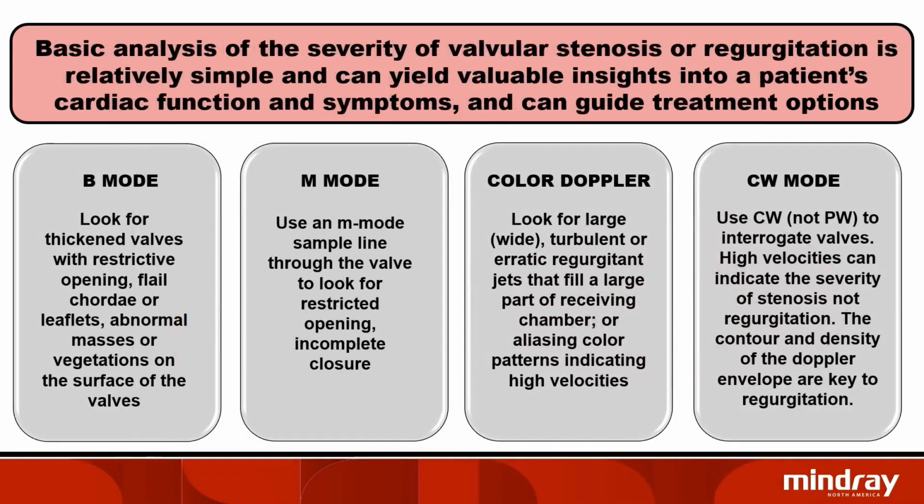A basic assessment of cardiac valves can often aid in the workup of a patient presenting with dyspnea, as shortness of breath is the most common symptom of almost every kind of valve disease. You can leverage any or every mode on your ultrasound machine to give you information, from paying attention to B-mode clues to using continuous wave Doppler to assess velocities and pressures. This slide shows some of the ways B-mode, M-mode, color Doppler, and continuous wave Doppler are used to assess valves.